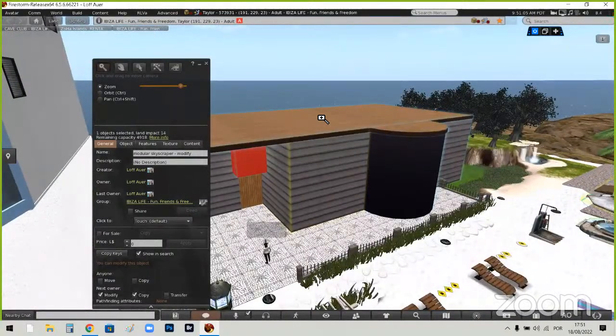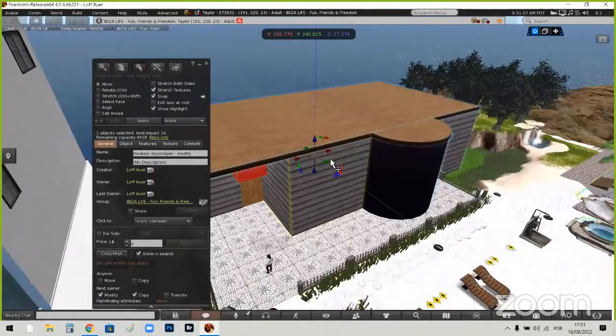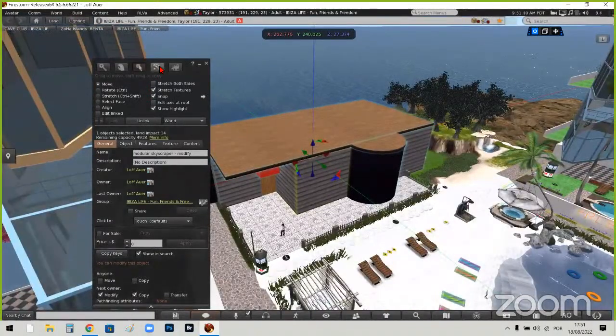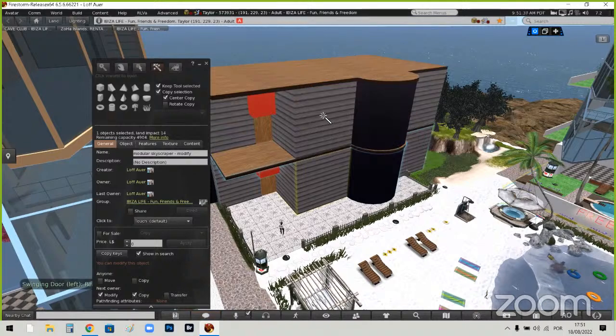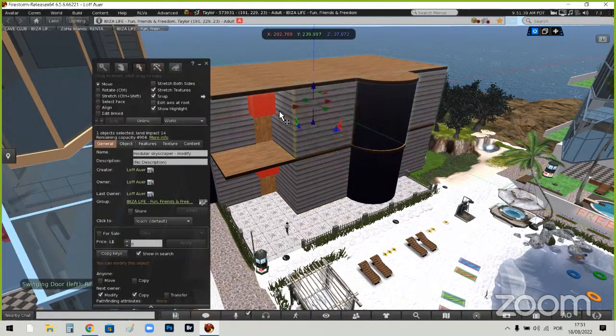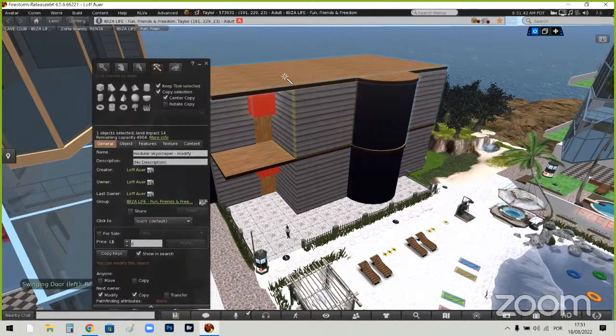Well, just as I did with the cube, you select the house and you select the magic wand, still with that selection, copy selection. The root prim is the last prim you save, the prim that will command the whole object, positioning the object, copying the object. This in yellow is the root prim. Since the root prim is right here, this works like this. I hit on top and I get a second floor perfectly placed. If I select this one and hit on top, I have another one perfectly placed.